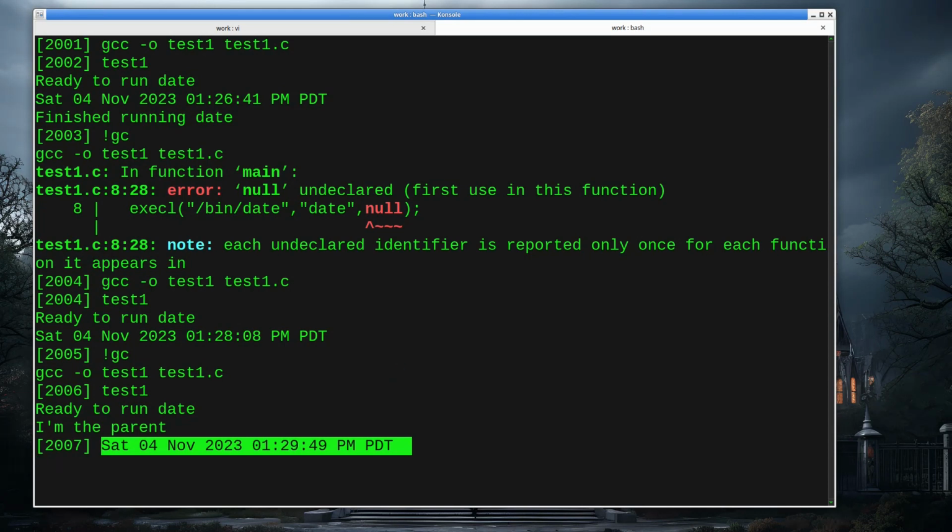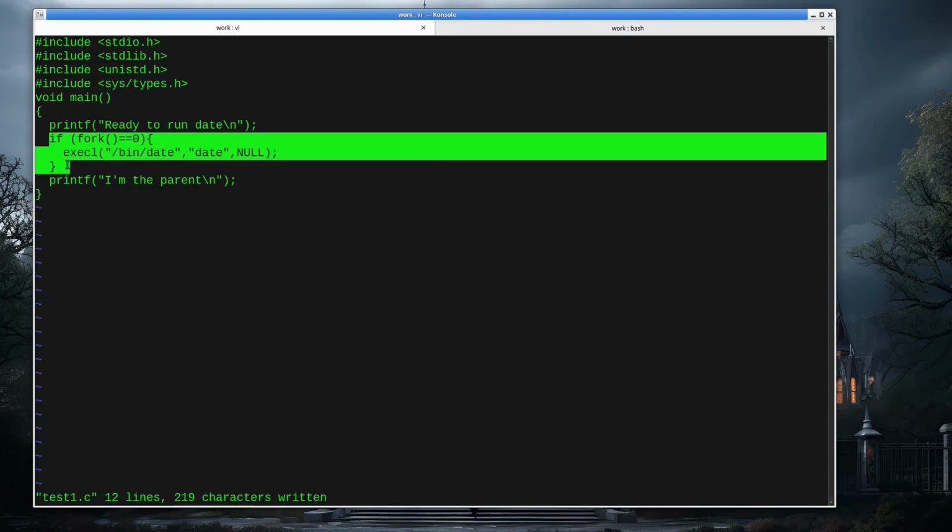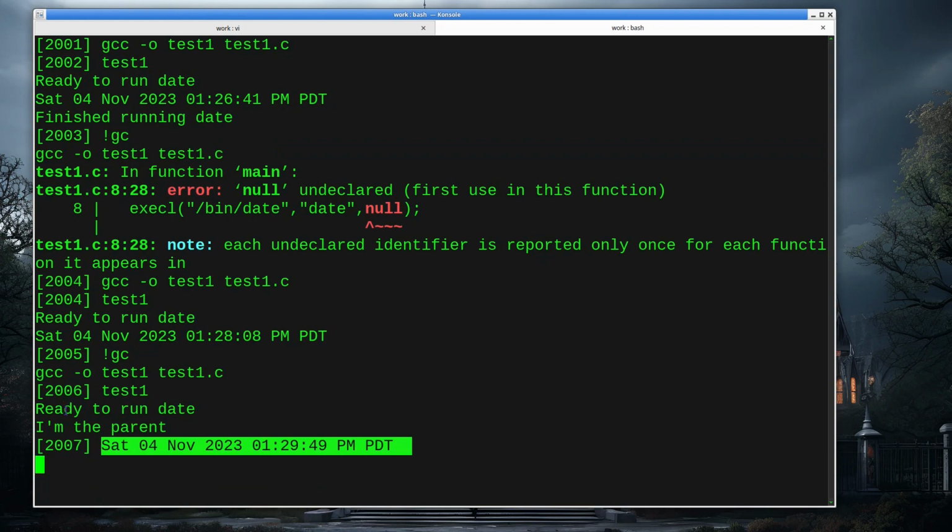Things aren't always going to be sequential just because they look sequential in our code, right? This looks like we're going to print this, and then we're going to run date, and then we're going to say I'm the parent. But as soon as this fork is called, there's a separate process doing this. And in this particular case, the main process did both of its prints and exited, and bash came back to a prompt before that new process was able to complete the date command.